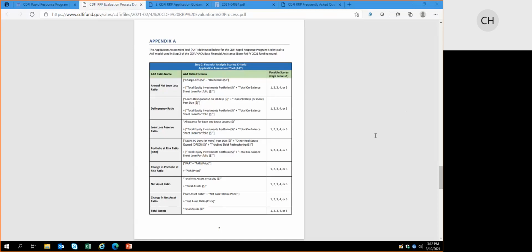So everything is set in stone from the NOFA. So we want to treat all applicants equal, those that have already submitted or otherwise. So, it is what it is at this point. And if you feel like you've completed the information accurately, then please hit submit, just like Clint said. Yep. Thanks, Amber. The next one is from Lawrence P.